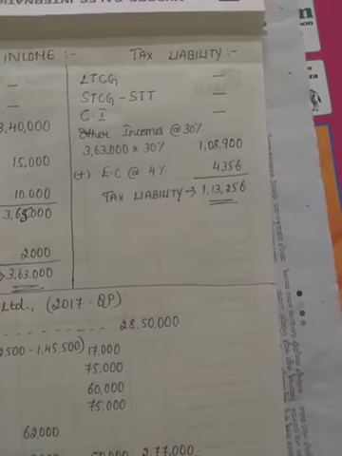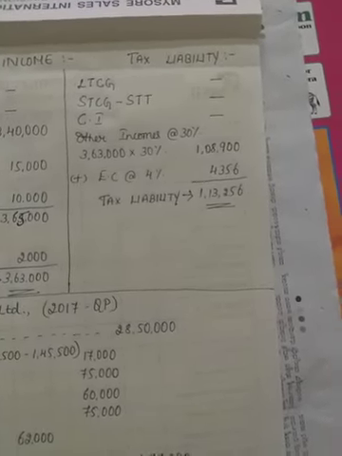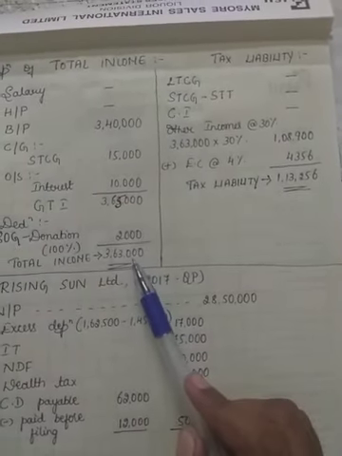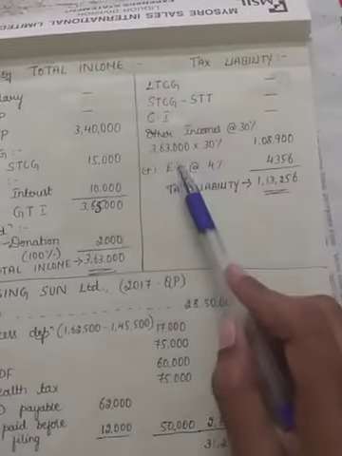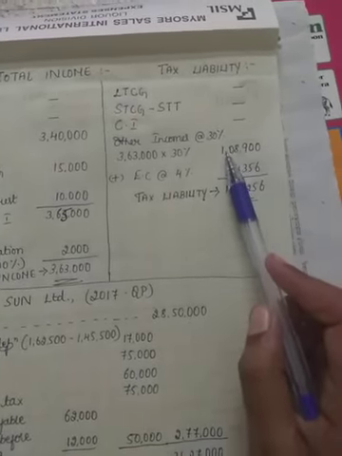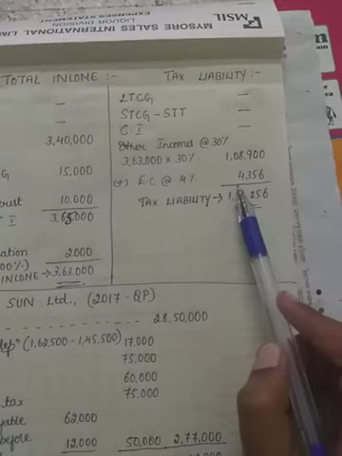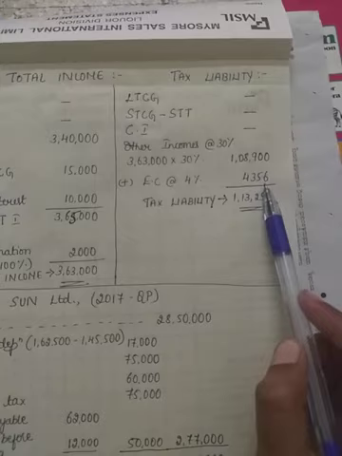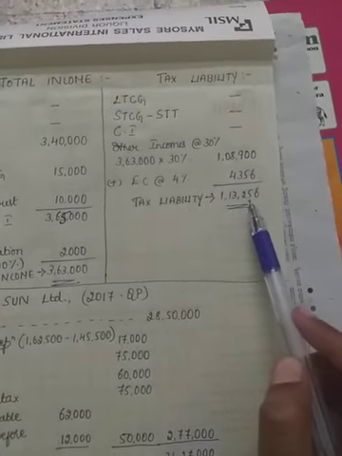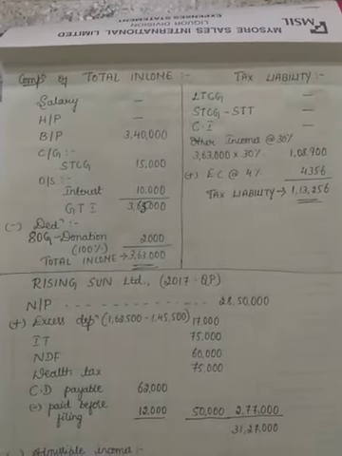Next, casual incomes nil, because there is no information related to that. Other incomes at 30 percent. What income is other income? That is nothing but the total income. Take the total income, calculate at 30 percent, you will get 1,08,900, and on this amount education cess is to be provided at 4 percent, 4,356. The total of all these will come to rupees 1,13,256. So this is today's class.